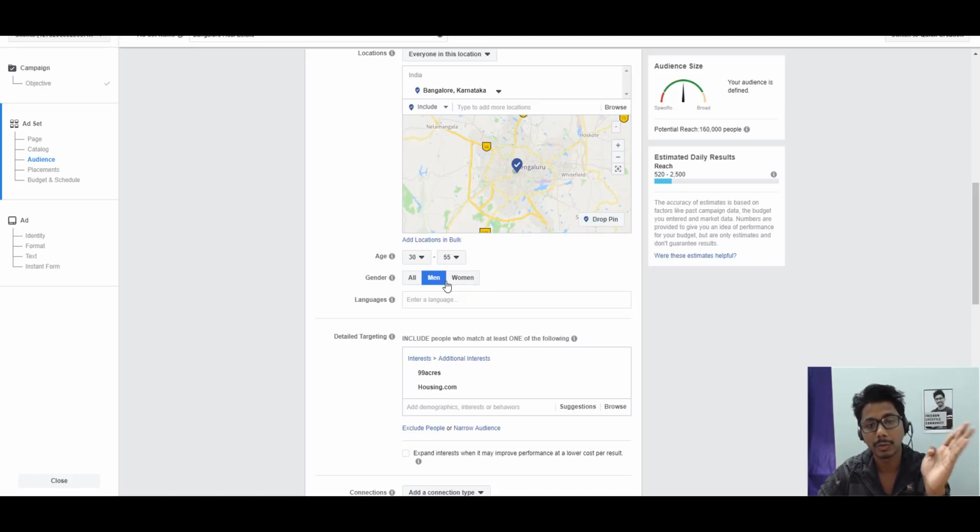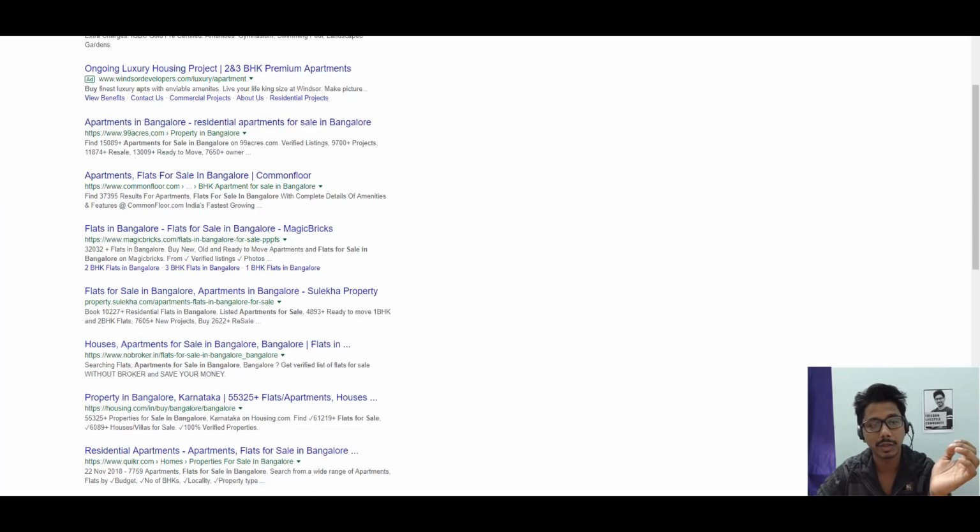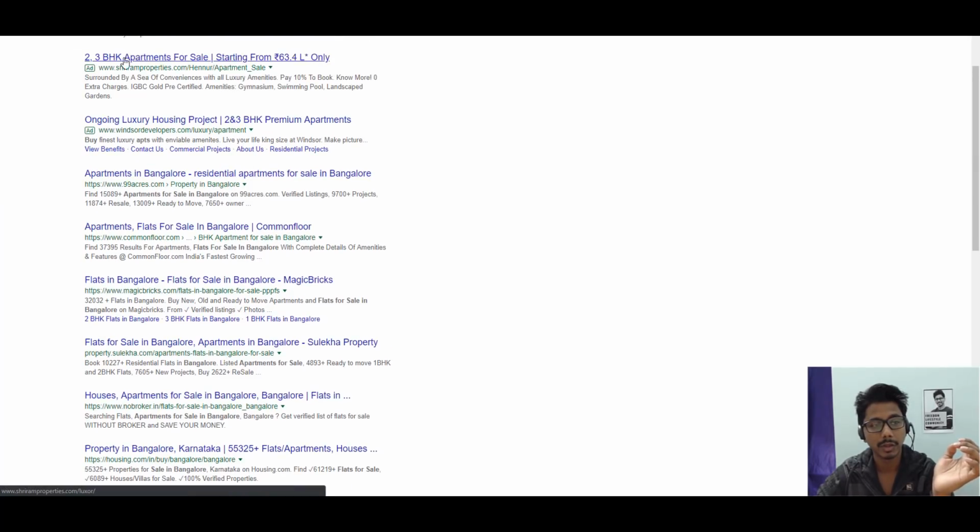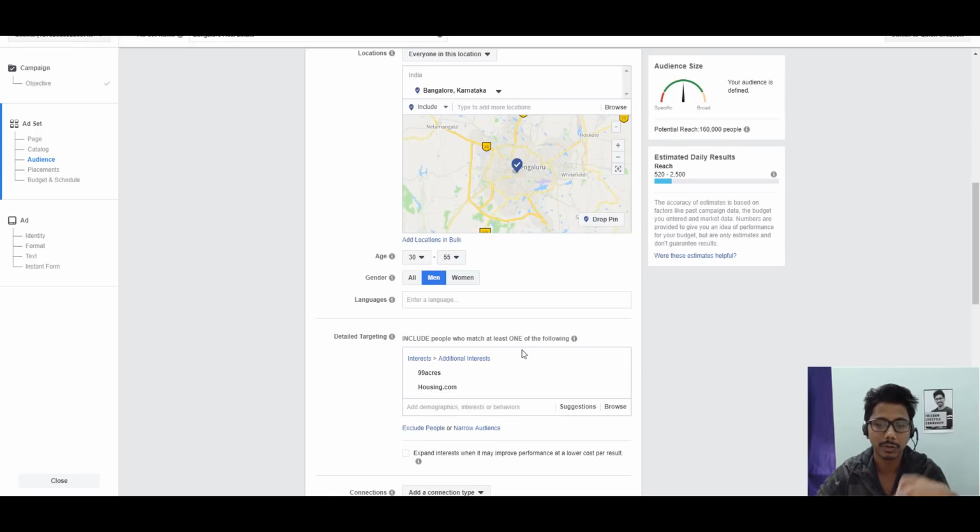And if you go to Google and bid for something like apartment in Bangalore, the ad cost would be almost 500, 600, 800, and that too for link clicks only. That is very costly and not cost effective in terms of generating leads. But here you can show this ad to thousands of people, and generate leads for almost 400 to 500 per lead, as we have seen. It's not per click, it's for lead generation.